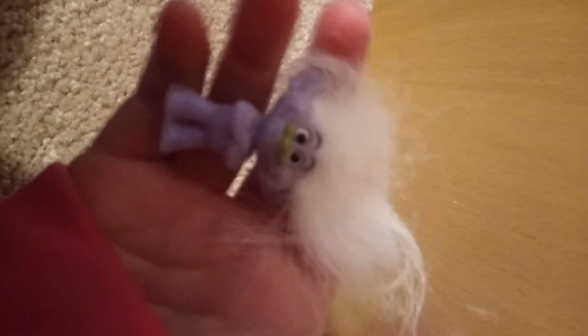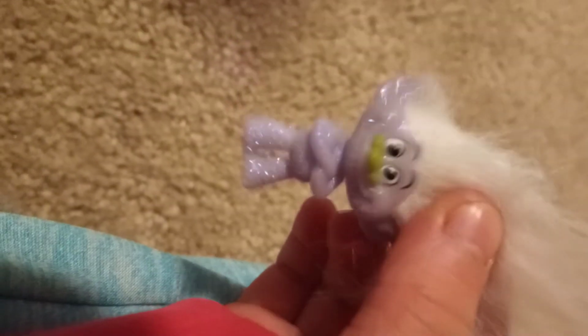So, let's open the blind bag first. 3, 2, 1. Poof. Okay, I got it open. Whoa. We got this glittery guy. Isn't he so pretty? Cool. That is amazing. Next, we're going to unbox the AirPods.